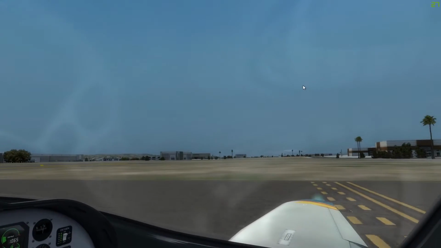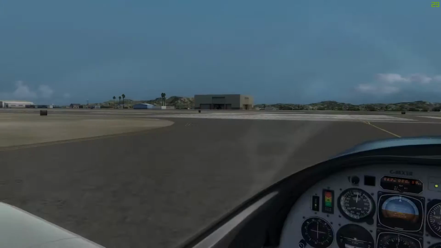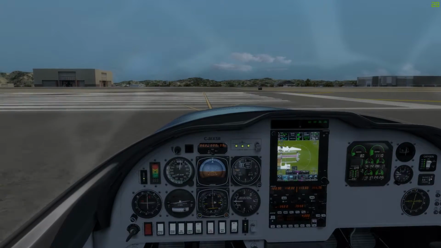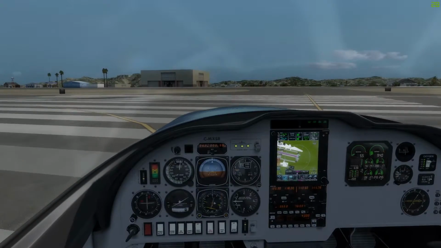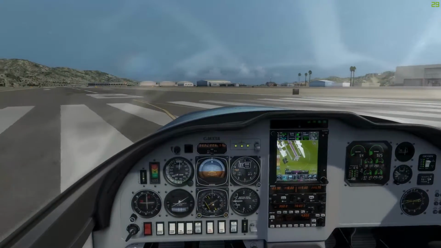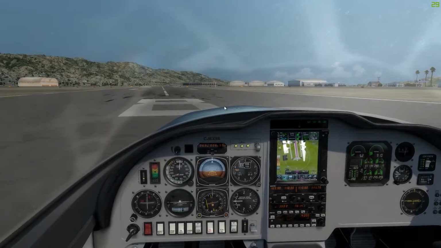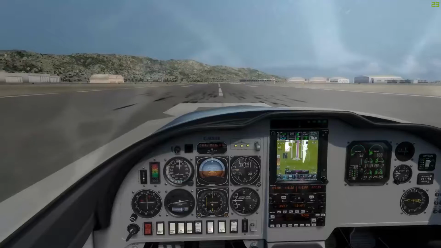All right, so nobody in the pattern, nobody coming. Clear on the left. All right. So perhaps we're not even going to get radar vectors. But we'll just fly the departure, the SID, with just VOR navigation. All right, so here we are.